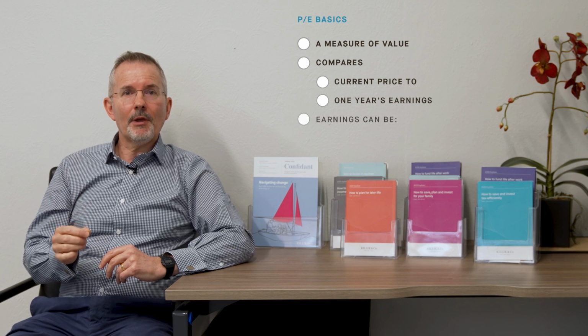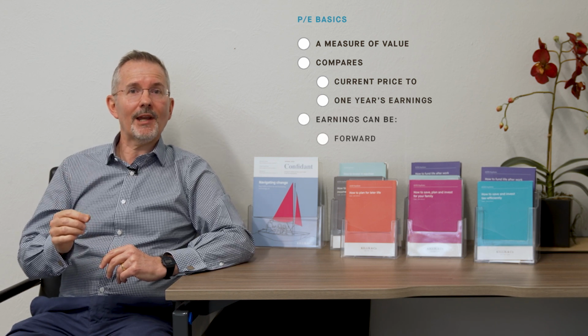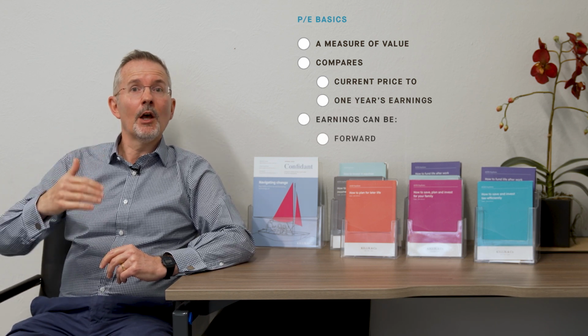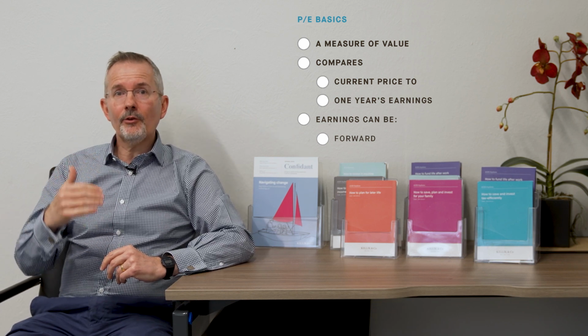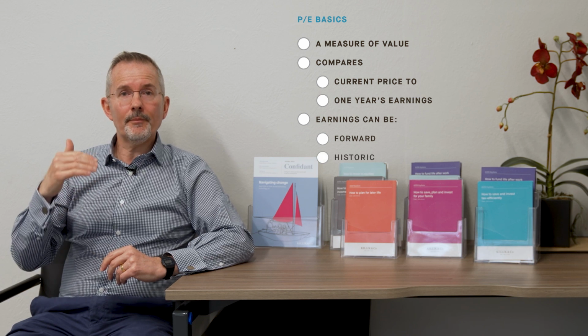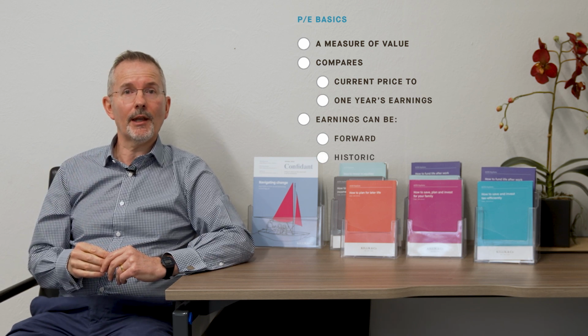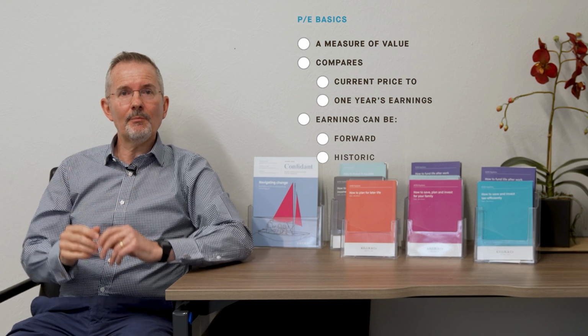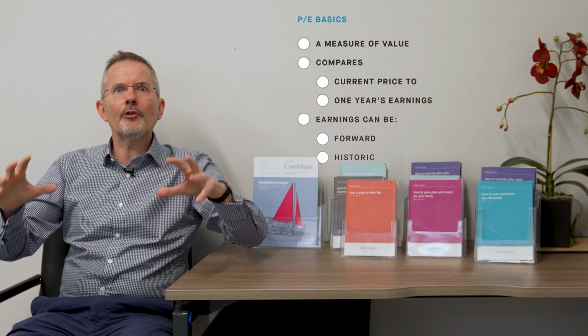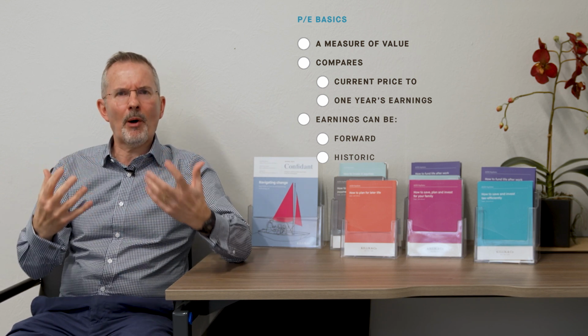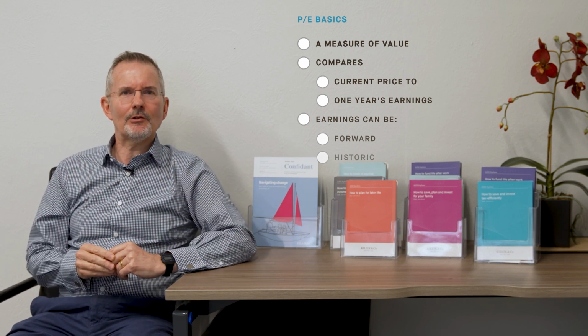And those earnings can be either forward. Now most equity analysis is done looking forward, looking ahead, looking at the next investment decision if you like, or you can take the recent known latest 1 year historic earnings figure. So there are a couple of ways it can be calculated, and when we're looking at the forward number, it's sometimes done on a consensus basis, as it's called, straw polling, Bloomberg analysts and so on.